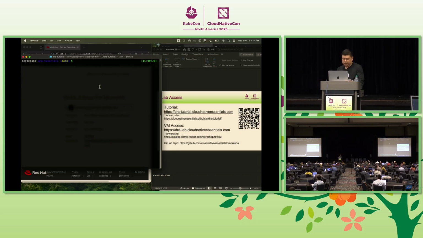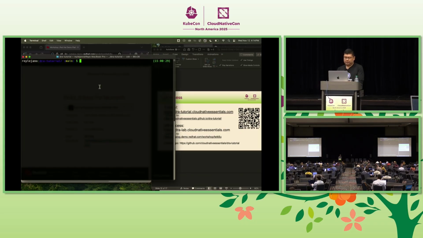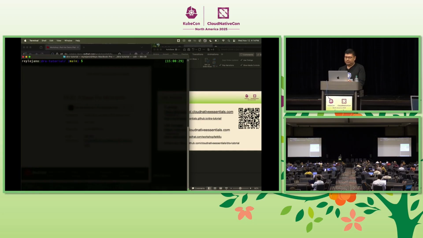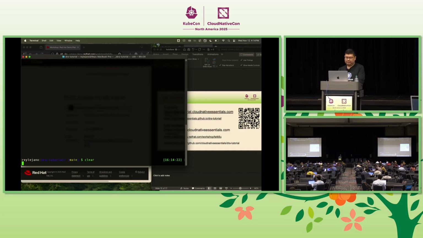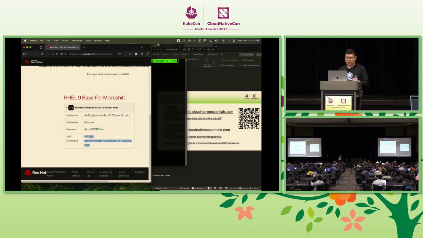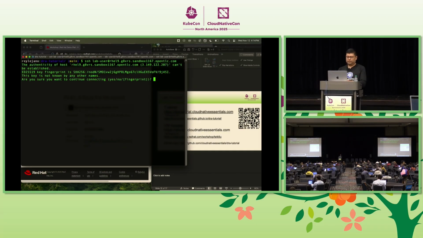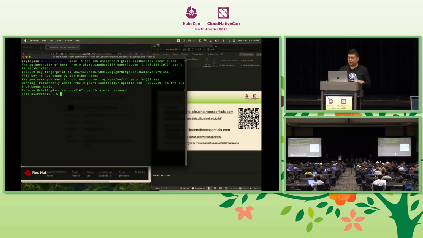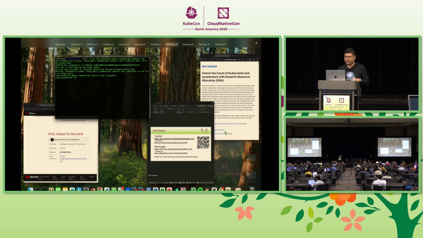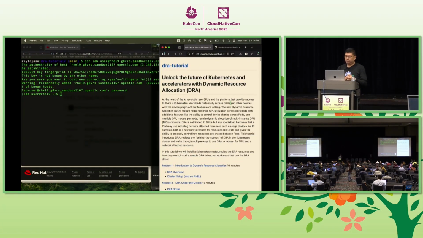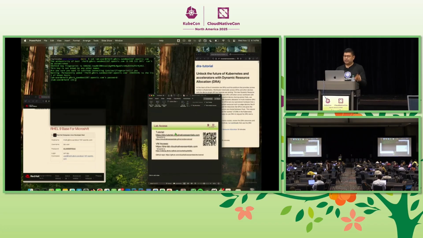Hopefully this is big enough. I can make it a little bigger because I'm going to be doing a lot of command line. Hope folks like command line. So it's going to be mostly command line. So I'm going to get my password ready as well. Accept it, enter the password, and I am in my virtual machine. I'm going to give folks a few minutes here, and then we'll continue on. I'll go through the walkthrough pretty slowly here, but you can continue at your own pace.